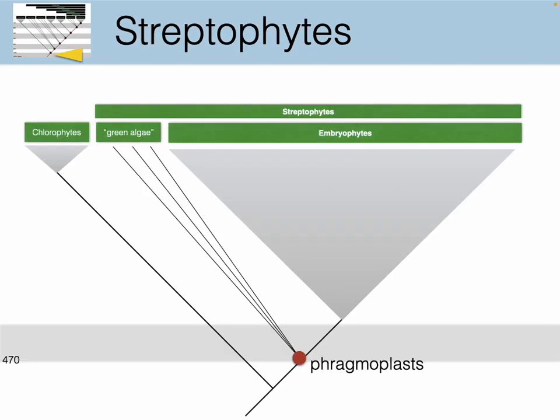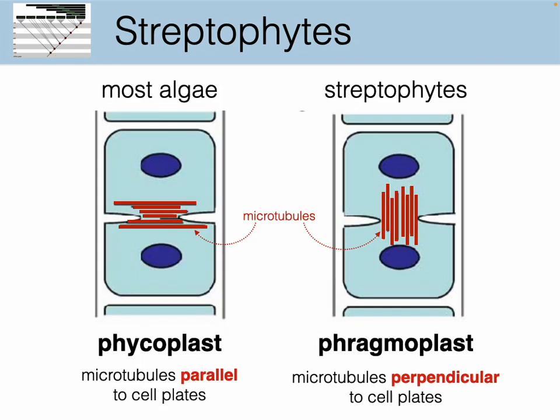Right? And then fast forward about 470 million years ago. Anyone remember? No, nobody was born then. We start having this thing called the phragmoplast. Like, what the hell? This is weird. So this group is the streptophytes, and most of the algae, when they divide their cells, they have these microtubules. It's a part of the skeleton of the cell. In most algae, the microtubules go sideways along the line of the cell, but in streptophytes, some algae and the rest of the plants, they do the opposite.